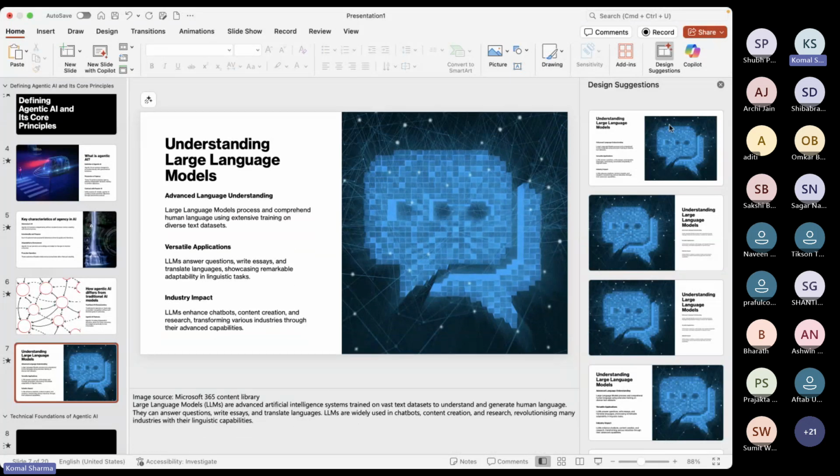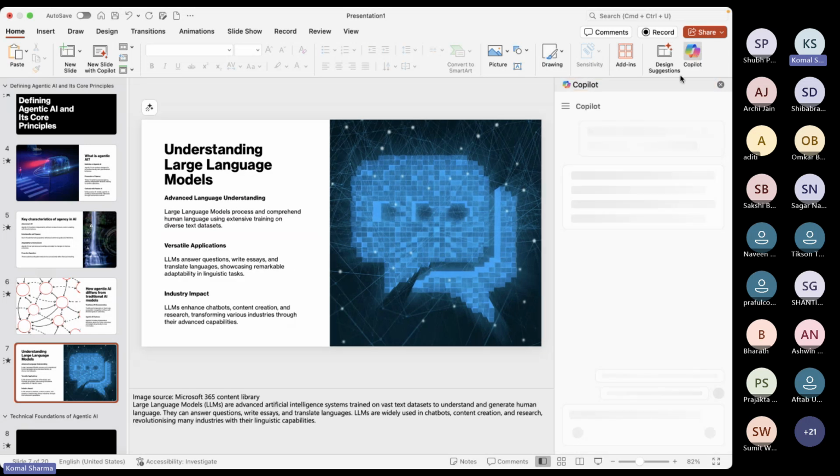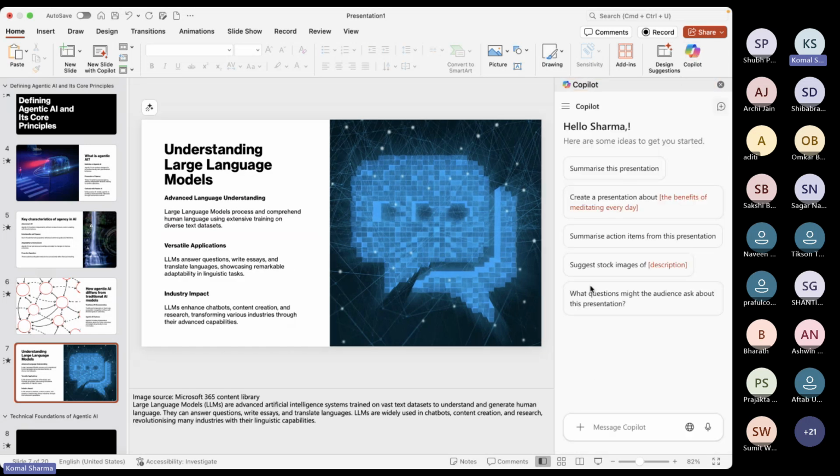Now let's go to Copilot. This is Copilot chat. Now here you can use these suggestions. Let's say if you want to summarize this presentation, or if you want to create a presentation summarizing the action. For example, I want to summarize this presentation.